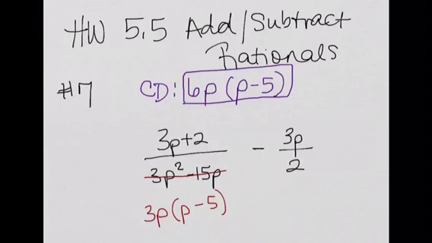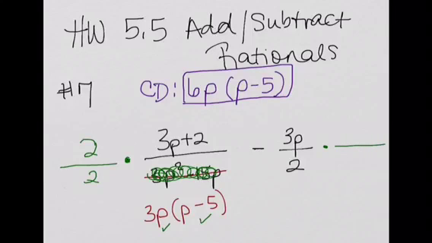Okay, so I'm going to deal with this first fraction here, and what it needs to be multiplied by. Remember that I'm not using this denominator anymore. I'm using its factored denominator. And let's see, he already has the p minus 5. He already has the standalone p. The only thing he's missing is a 6. So in order to make that 3 be multiplied into a 6, it needs to be multiplied by a 2, top and bottom. Okay. Now let's deal with the other fraction, and then I'll go ahead and multiply everything out.